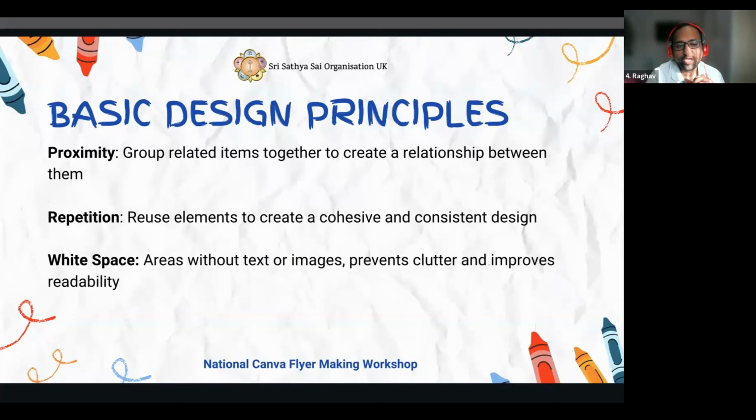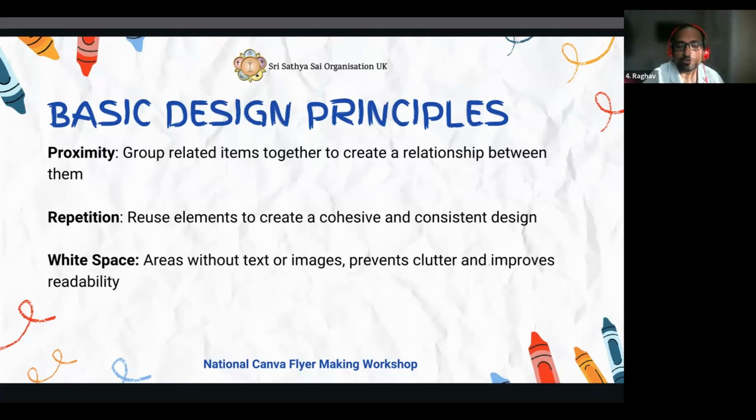One way that we get across things clearly is that things that are related, you will put them together. So for example, the venue and the time and the date usually are grouped together because this is the key information that you're trying to get across. So you will keep them in a similar place. You will use similar fonts and similar text colors, so that area you will know quickly to look across and see, okay, so there's the venue, there's the time, because these are elements that are grouped together.